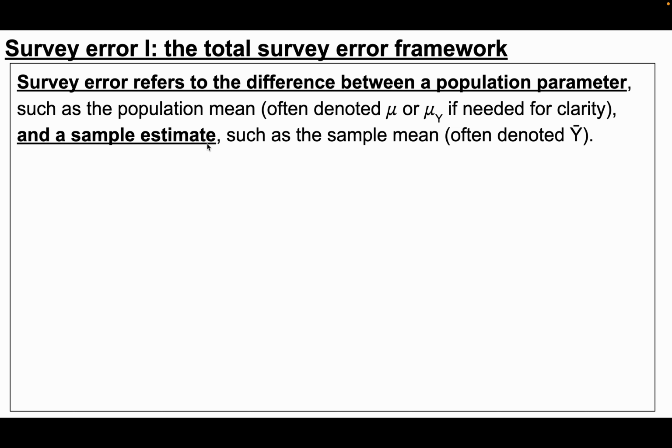We're going to use means throughout this lecture because they're the simplest type of statistic or parameter to deal with. We'll denote means with the Greek letter mu, as mentioned before, or if we need to clarify, we'll write mu y, where y is just the variable in question. Sample estimates, again, will often be denoted y bar. Sometimes, and you'll see this a lot later in the course, sample estimates are denoted not with a bar, but with a caret or a hat over the parameter. So you might see mu hat, which would be mu with a little caret. That is more consistent notation, but this older notation is more common, so I'm going to use it here at first. Also, partly as a reflection of that, you can't easily write carets on things in Google Slides.